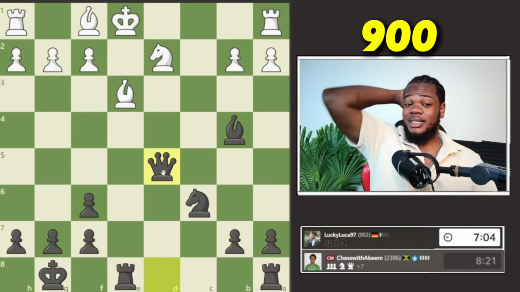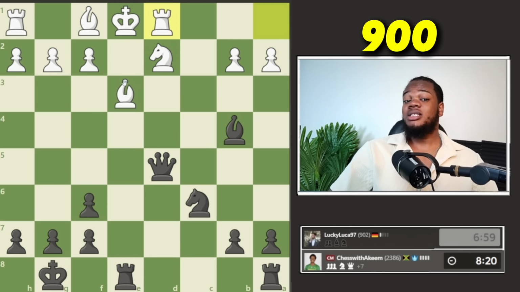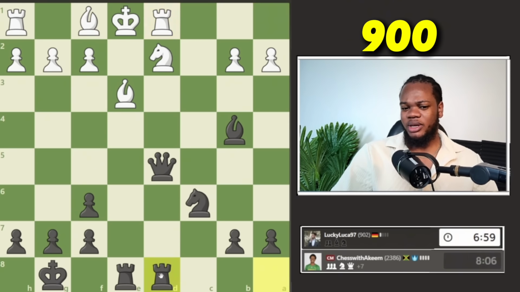Believe it or not, I'm actually threatening checkmate in one move. It all depends on what he plays. But I want you guys to keep in mind that this rook is pinned. Well, the rook is pinning the bishop. So I was actually threatening to take the knight, but he saw it. He defended against it. Now I want to play knight d4. If he moves the bishop, I take on g2 though. So let's just play rook to d8.